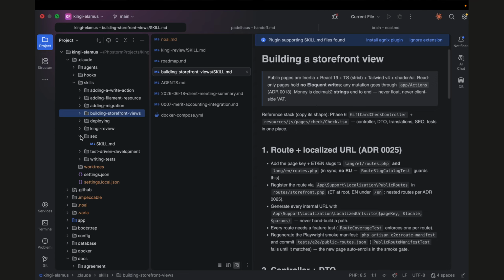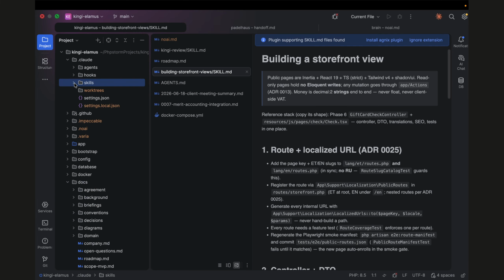SEO is important, so this is one skill that is used during development. And test-driven development is also something that my agents always follow, to write tests first and then the logic. So these are the skills I have.